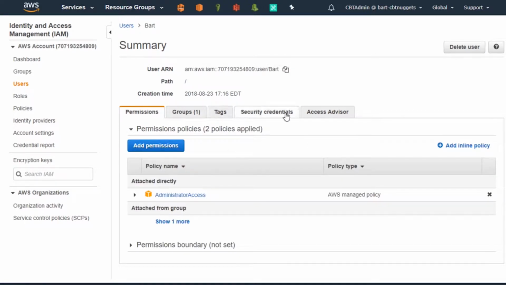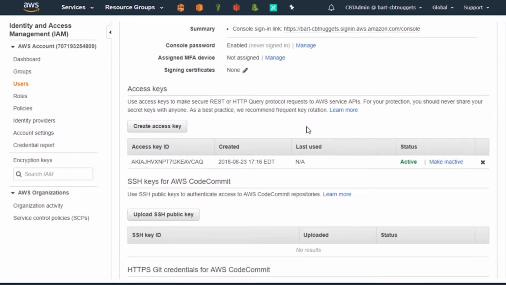Great. And we'll jump over here to security credentials. And down underneath of this, you can see that they have that access key ID listed. It shows when I created it. So this was almost a whole year ago, back in August. So that's been a while. Over here, it is still active, so that's kind of troubling.